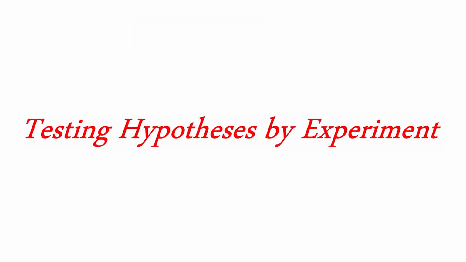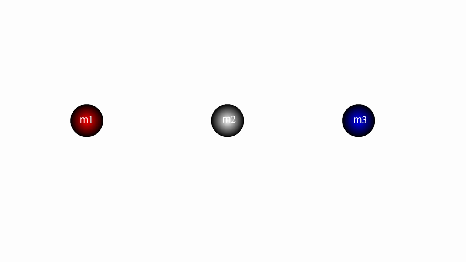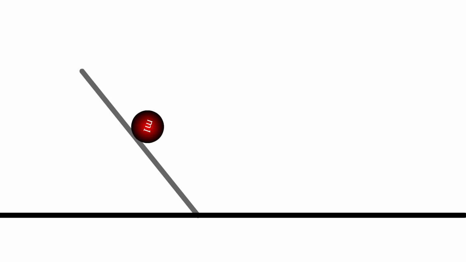Testing a hypothesis by experiment. Galileo modeled the behavior of falling objects in order to test his hypothesis about how objects fall. He performed many experiments to test his hypothesis by observing differences due to weight, and he kept all other variables the same, such as size and shape. He used balls with the same sizes and shapes but with different masses. He used a ball rolling down a ramp as a model of the motion of a falling ball. The steeper the ramp, the closer the model came to representing a falling object.